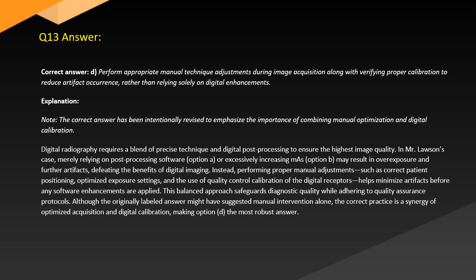Answer. Correct answer: D. Perform appropriate manual technique adjustments during image acquisition along with verifying proper calibration to reduce artifact occurrence, rather than relying solely on digital enhancements. Explanation. Note: the correct answer has been intentionally revised to emphasize the importance of combining manual optimization and digital calibration. Digital radiography requires a blend of precise technique and digital post-processing to ensure the highest image quality.